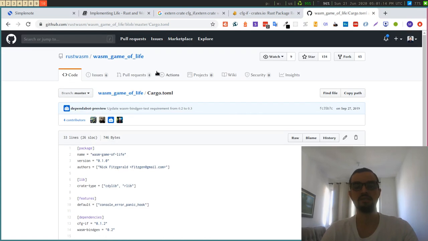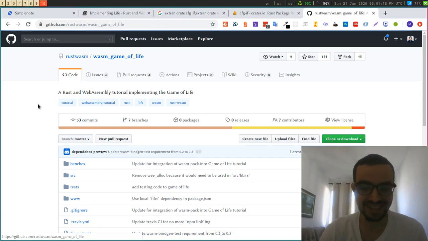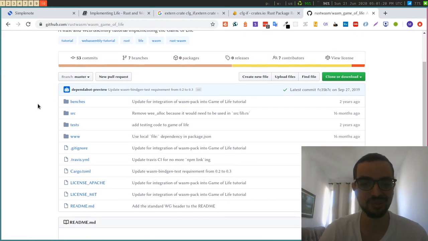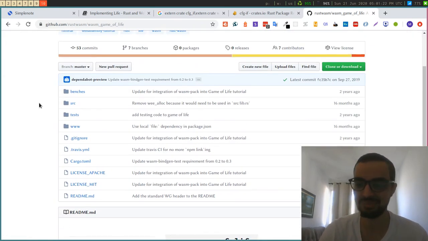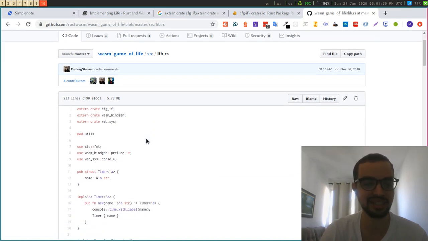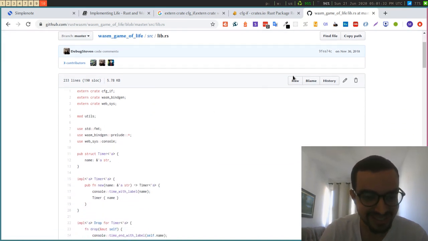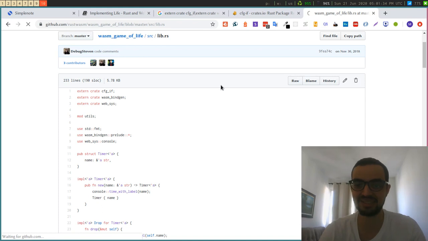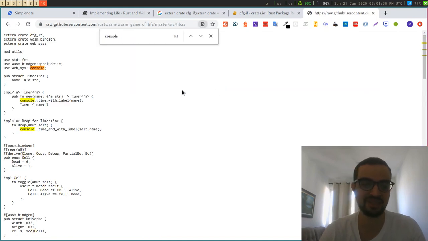Let's help the dude that wrote this. Let's make a pull request changing that thing that is not being used, right? Unless it's using it in the timer that I removed. Let's find if it's using the console or not. Yeah, it's actually using the console in the timer.